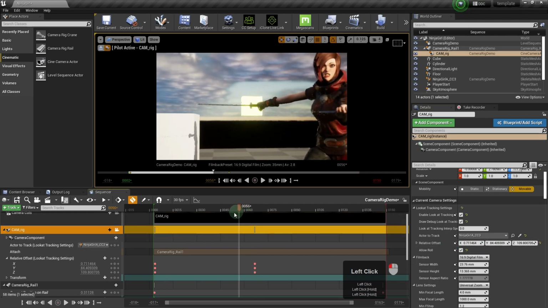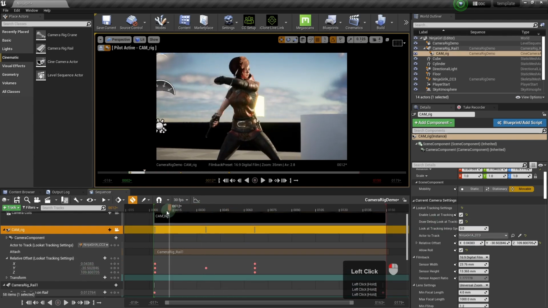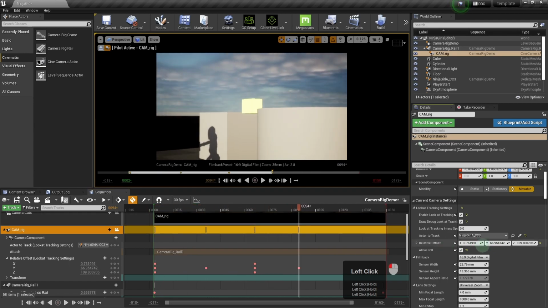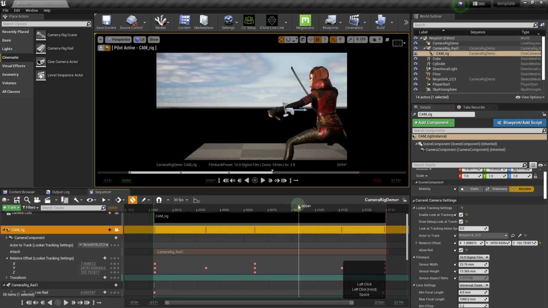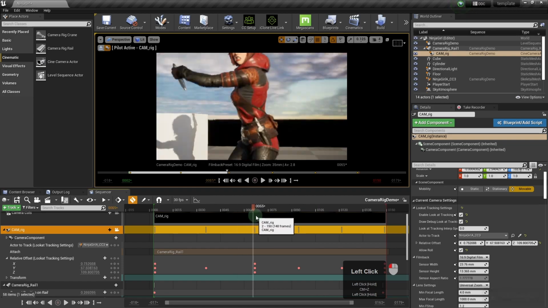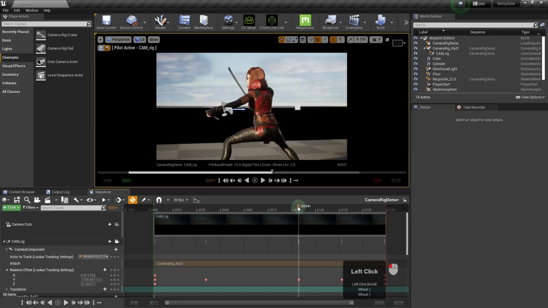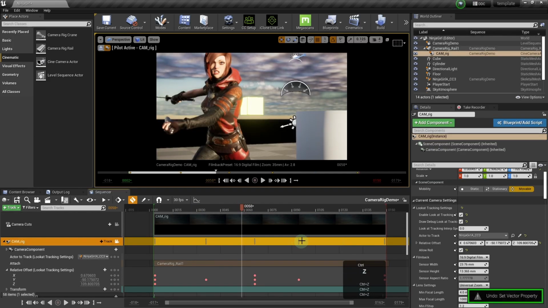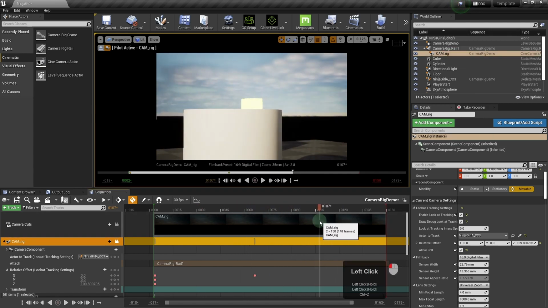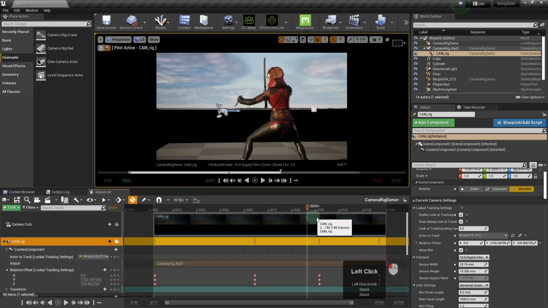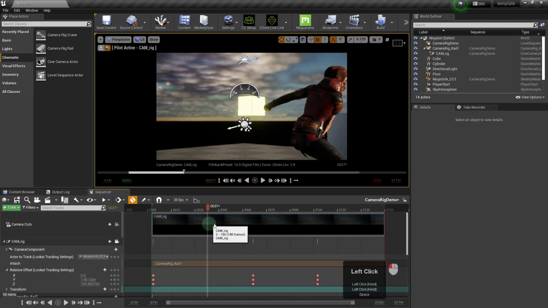And as I say, if your character was in a static position, you would need to do all of this, but in this case, you need to use an offset. Can be a bit fiddly, but ultimately you get the shot that you need.